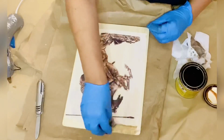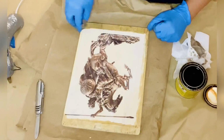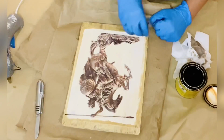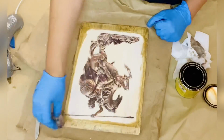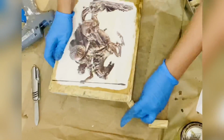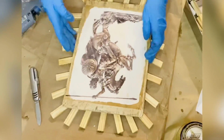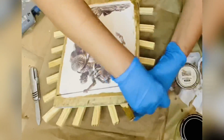So after that, I'm gonna use the wood stain again, just to make it more vintagey looking. And our number 3 project is almost done. Adding tumbling blocks on the corners to look like the sun. When all that is glued, I'm adding a wood stain as well.